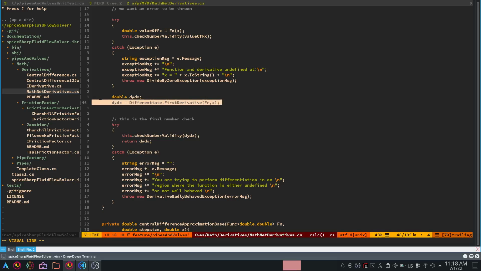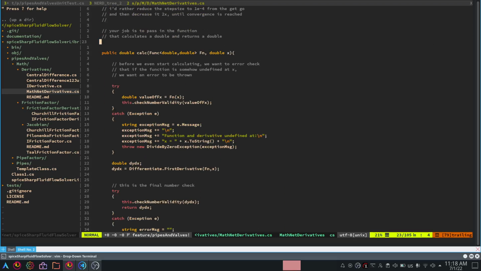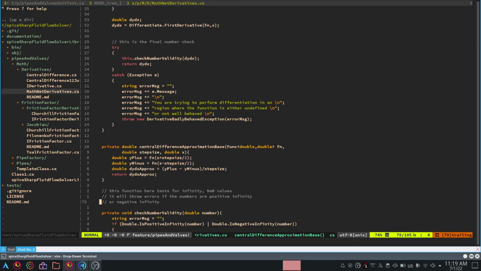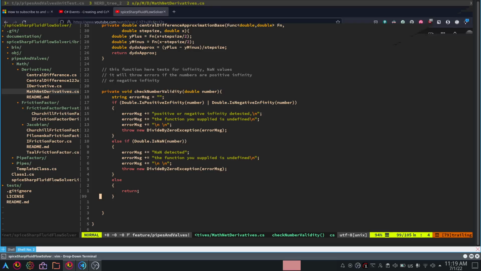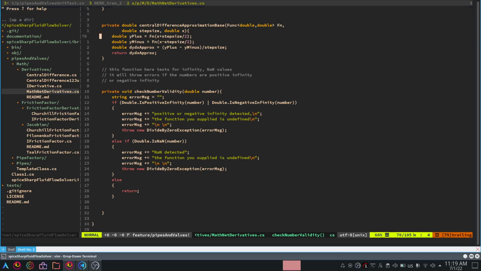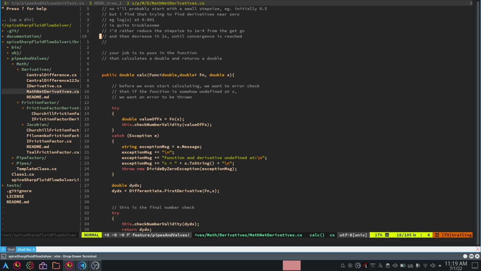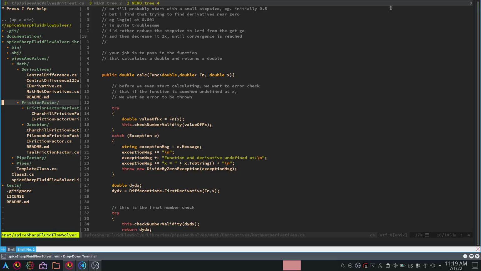If everything's okay, we just differentiate using the first derivative. We'll differentiate the function. What is the function that we are differentiating here? The function that we are differentiating is, well, not exactly put here. You have to define that function somewhere else. It's basically just the mathnet derivative functions, except I put some number checks to see whether the derivative is undefined. So that is pretty much it. I'm not going to go through it in detail. You can go and read it up. But yeah, let's go to the last one.